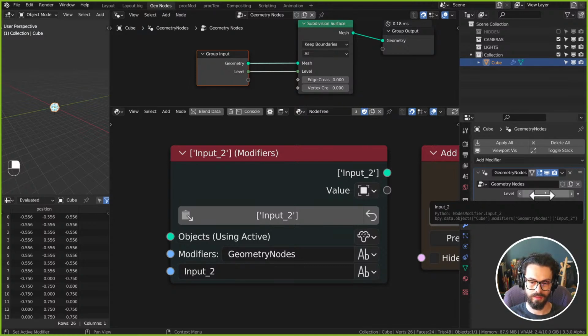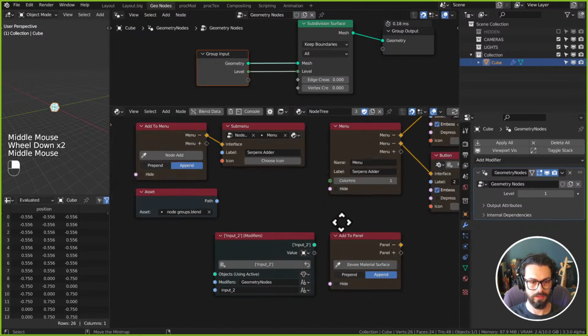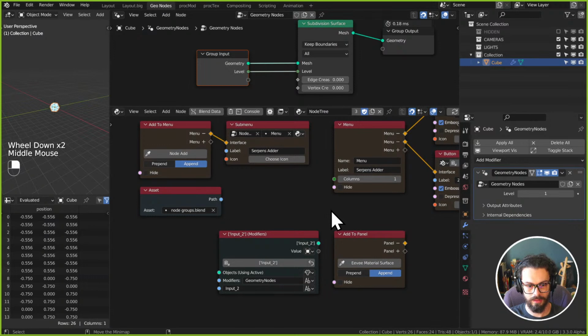In this Python path, this is basically what Serpens is copying, and it shows you where this data lives in Blender. It says bpy.data, which is all the data in Blender, then objects, and that's this object named cube. On this object we want the modifier named geometry nodes, and on that we want this input. If you had multiple inputs and wanted to use a different one here, you could look up the name this way and type in a different one. Okay, so just before we continue, all of that to say Serpens does.